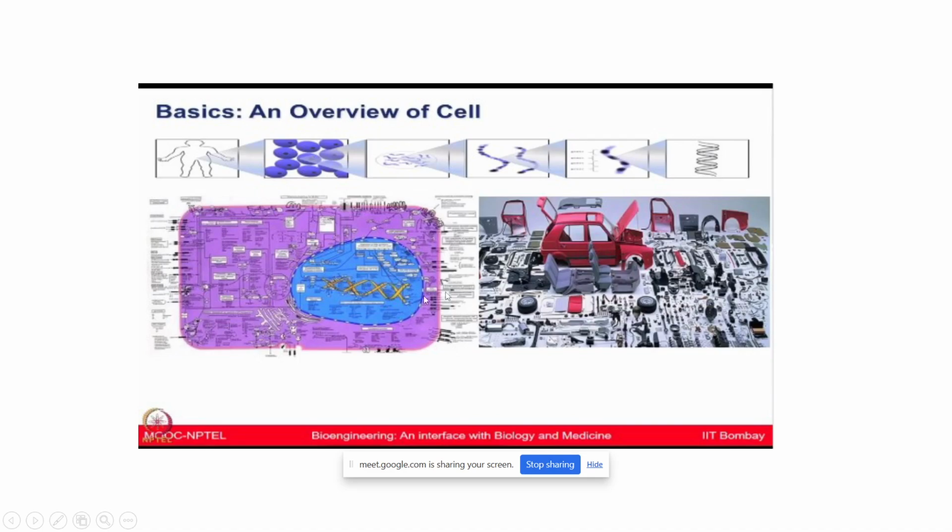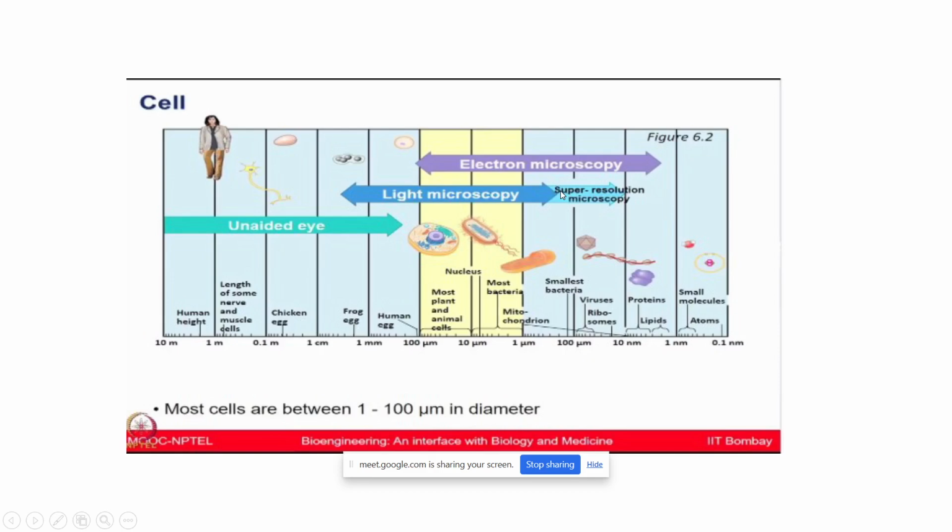And in order to help engineers understand how that specific cell functions, sir gave the example of a car itself. There are different components present inside a car. Imagine this car as one cell. In that one cell, there are n number of different components present, and that's how a car functions. Similarly, in a cell, there are n number of different components present. Only if they function simultaneously, in accordance with each other, will a cell be able to function. That's what sir wanted to say in terms of this.